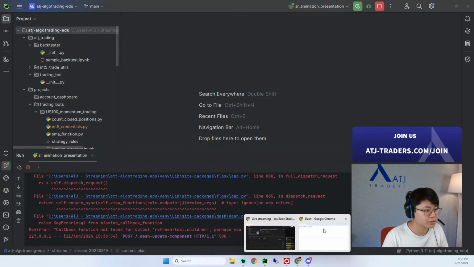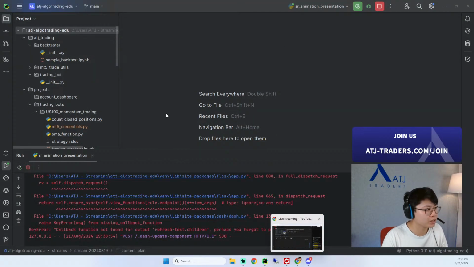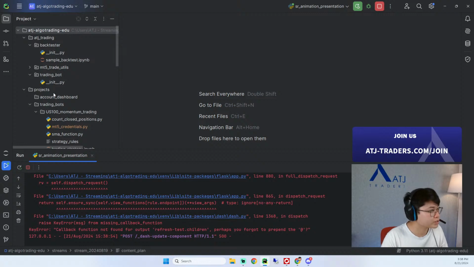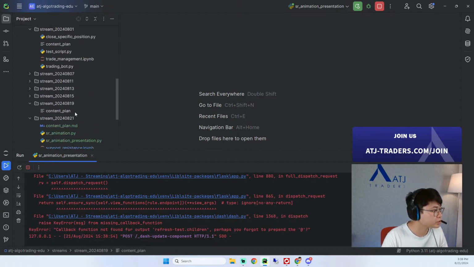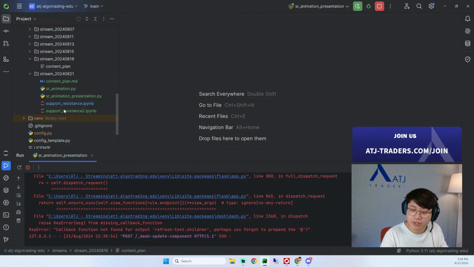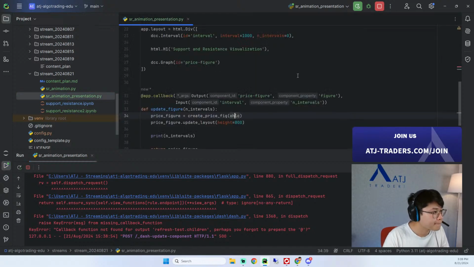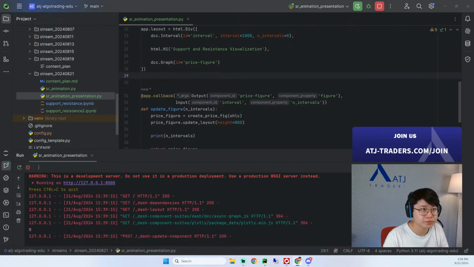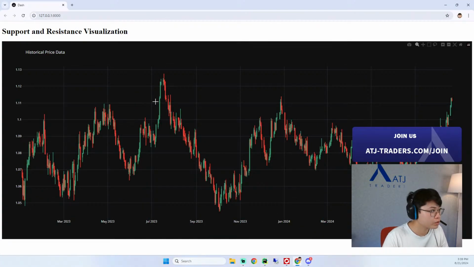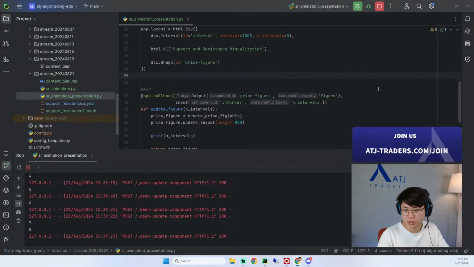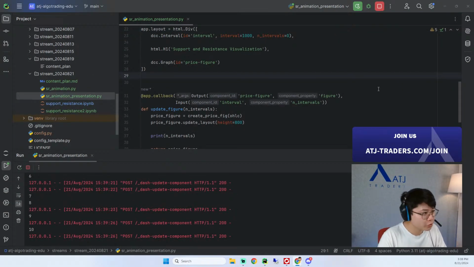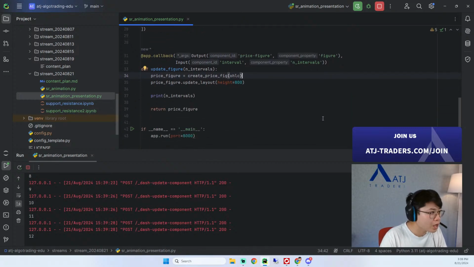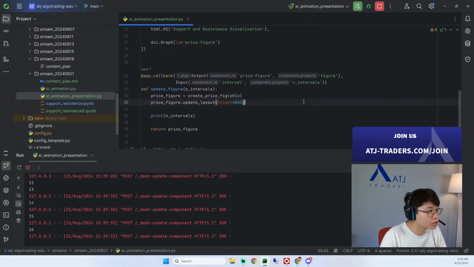Oh, right, because what's happening is that our previous application or the browser was sending requests for non-existent components. So I didn't update that, so I actually had to refresh the browser. That was my mistake. So let's run this again, stop and rerun, and hopefully we should not receive any issues anymore. So now what we have here is our historical price chart, and I think, yeah, after some debugging and finding some issues, I can actually start showing you how to create a self-updating chart.